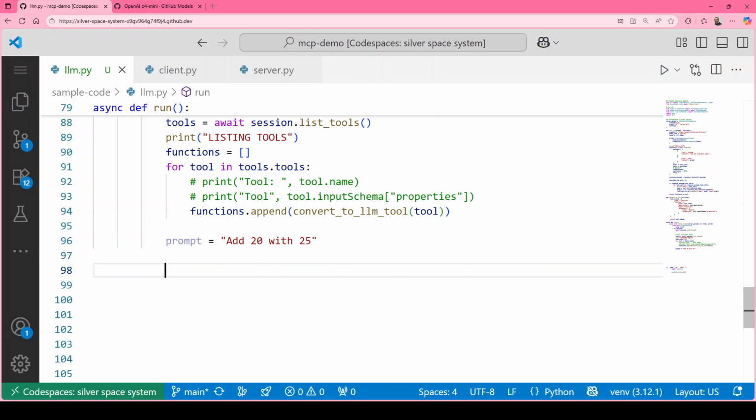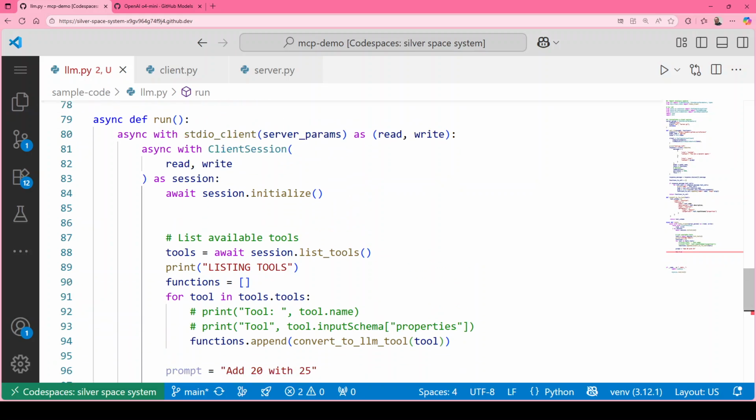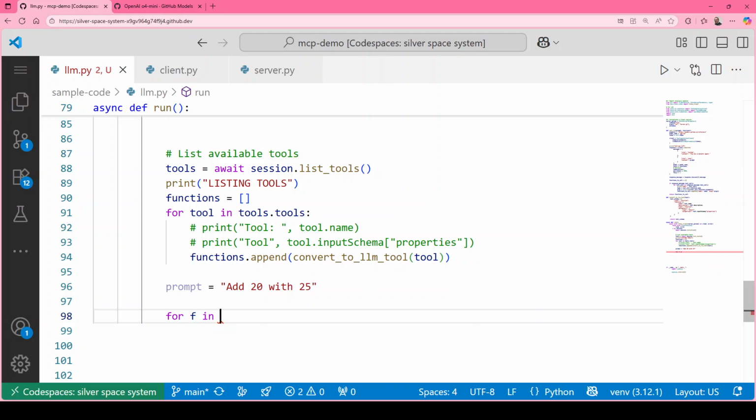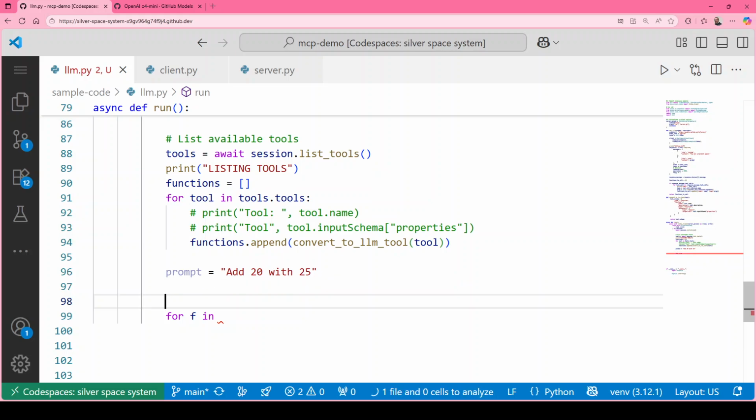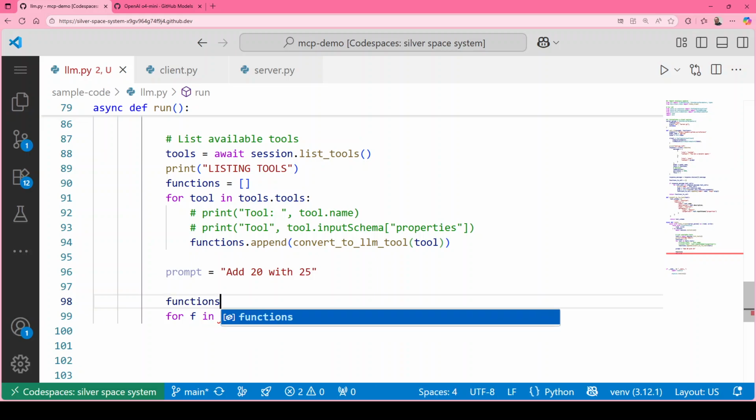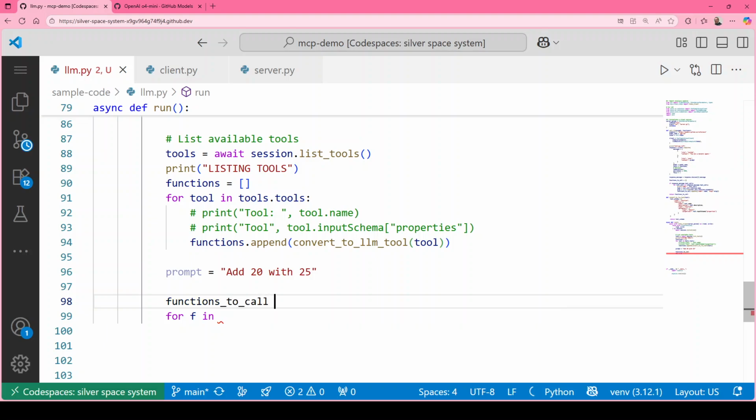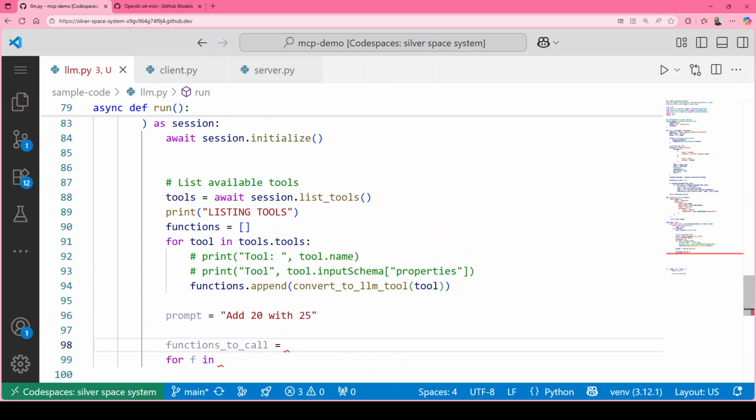And then I am going to say that for f in, okay, I have got the function. Okay, so before that I need one small thing. All right, so I'll say functions_to_call. Right, so that's the one.